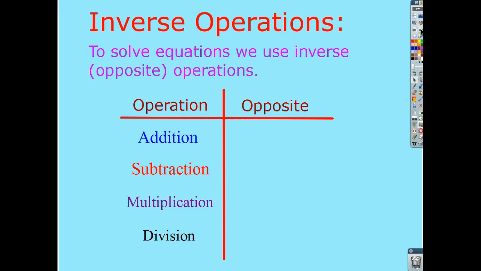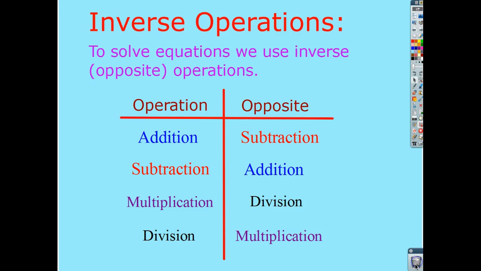Then I'm going to subtract. And then again with subtraction, I would end up using addition. And multiplication, in order to undo multiplying, I'm going to divide, and to undo division, I'm going to use multiplication. So make sure you pause the video and write those down. All right, and let's move on.